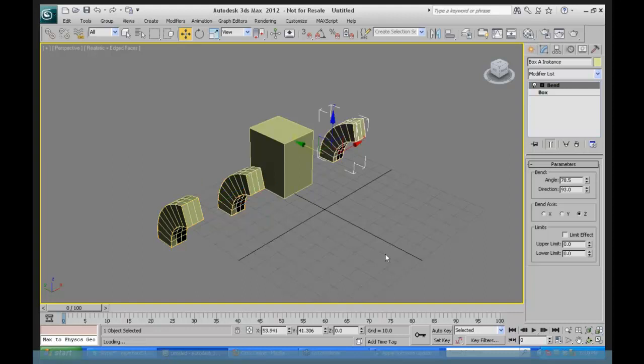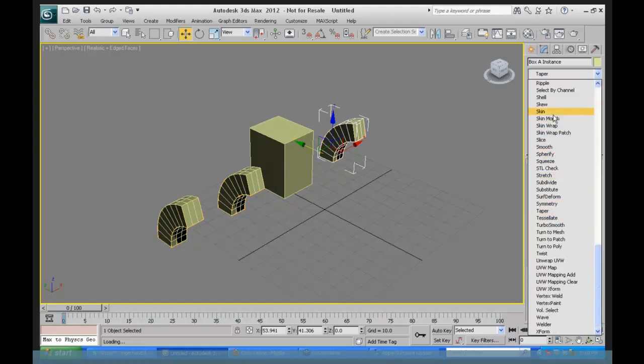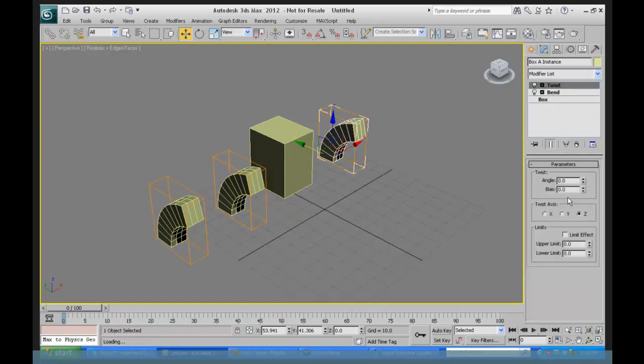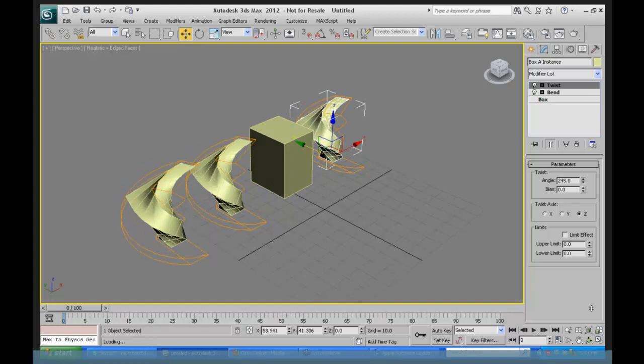Now, if I choose the instance of the object and I add a modifier to it, I'm going to add the twist to it, and I will have that object twist around. You can see that it doesn't matter whether I'm doing the original or whether I'm doing the instance. They are exactly the same. It's like Superman's, and what were they, androids. He had these androids in his closet. They were exactly the same. It's the same, so it doesn't matter.